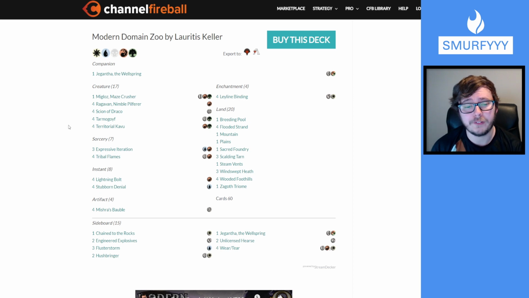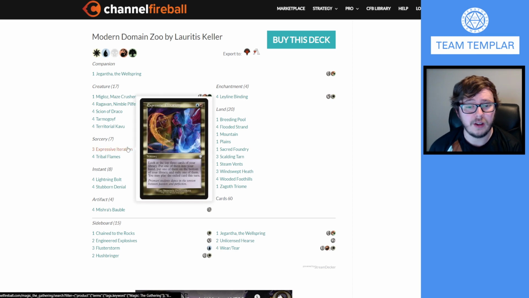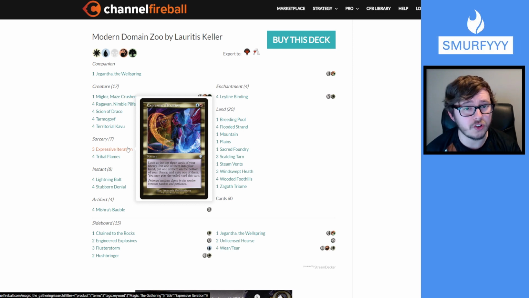So super, super powerful. The second thing that this deck does, which I've seen a lot of Zoo lists not do, is it plays Expressive Iteration. And let's not beat around the bush. Expressive Iteration is just one of the best cards in Modern. It's just a raw card advantage spell, and it's just incredibly powerful in this list.